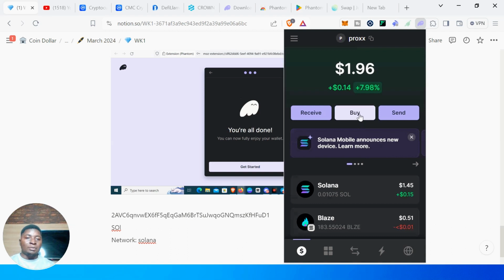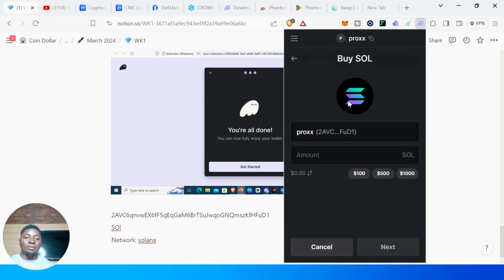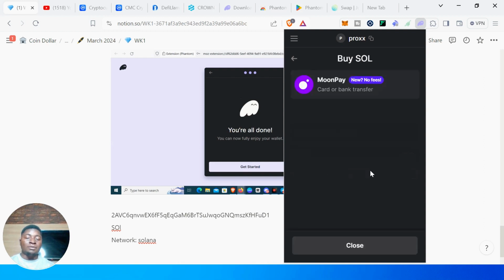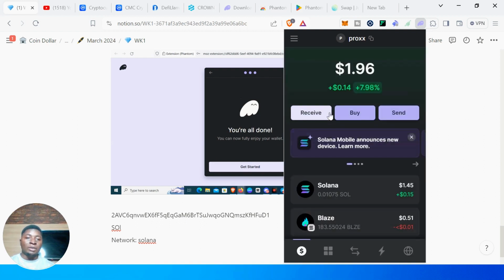All right, the buy feature is for when you want to buy SOL, maybe $500 worth of SOL, through fiat, card or bank transfer. But I will advise you, it depends on the country you are in, but always use P2P to get your USDT or your SOL, then send it to your wallet. It's always safer. The funds I have here, I got through a P2P platform. You can use exchanges that support P2P, buy coins and send them to this place.